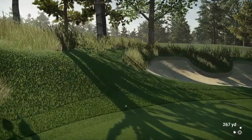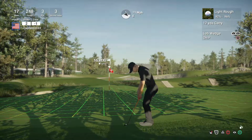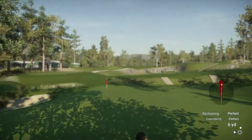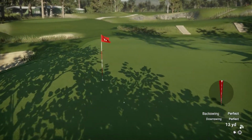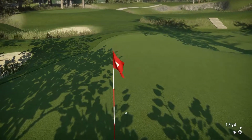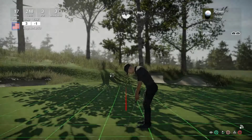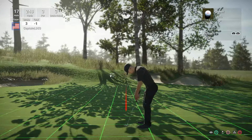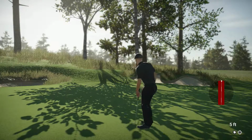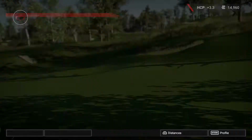I am over the green, and this is going to be a really tough putt. Or a chip. This is probably a chip, yeah. But still, really, really tough. That's probably 30 feet over the hole. Get in. Oh, that's got to sit, though. That's got to sit, because there is a little bit of a slope right there. But I just miss it, and we're going to make a par here. We go one under on par threes over 250 yards today. Don't know how that happens.